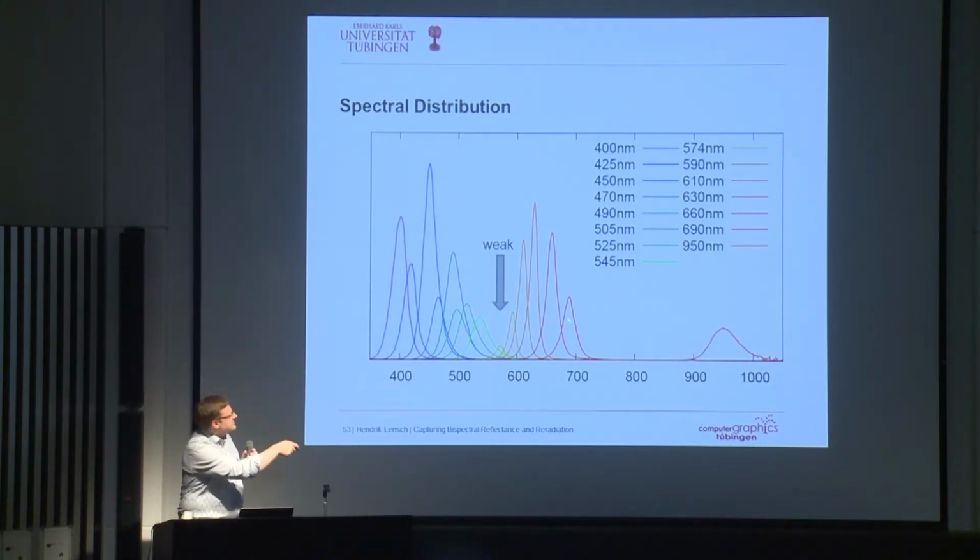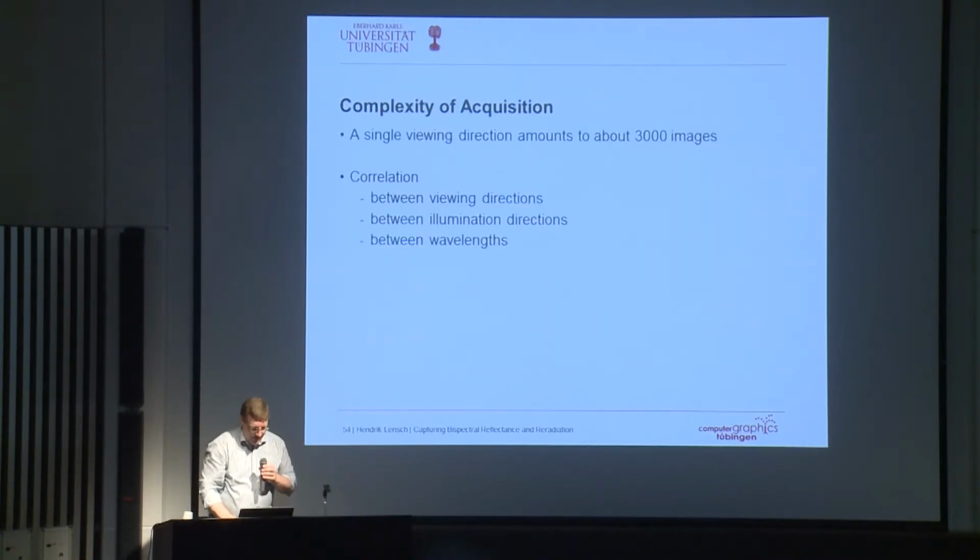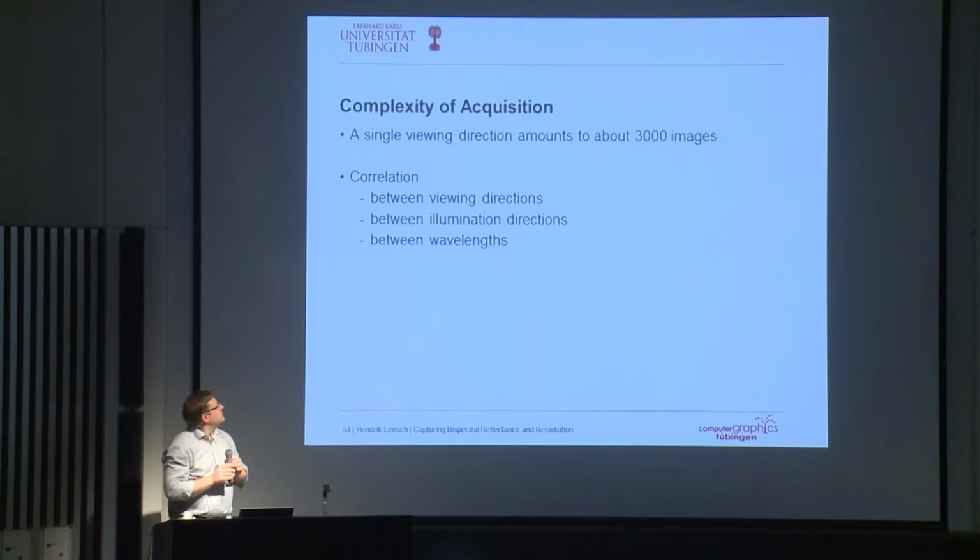So you see this drastically different intensity spectrum of the individual LEDs, which for human perception, of course, has to be weighted by the V lambda curve. That's how bright it is to the camera, not to the human eye. So the human eye is already pretty weak there. Now we have 200 different directions, overall 3,000 different LEDs, and we have to acquire our dataset. That would mean for every possible position of our camera, we would have to acquire 3,000 images. So this easily adds up to weeks of acquisition if you don't give additional thought to it.